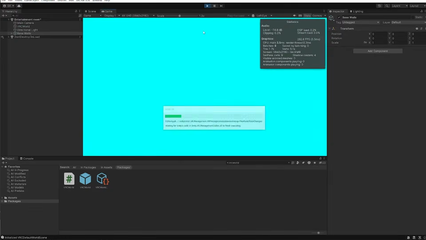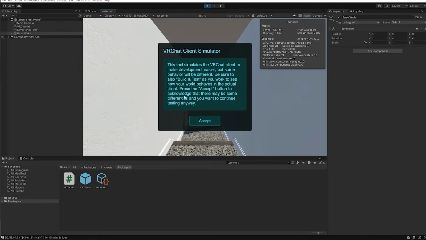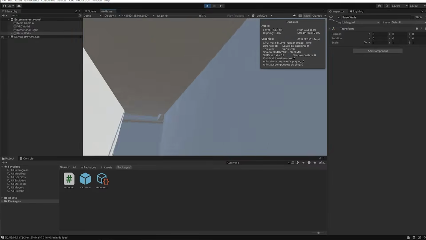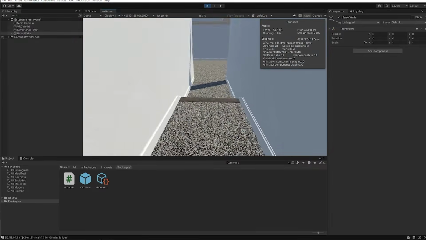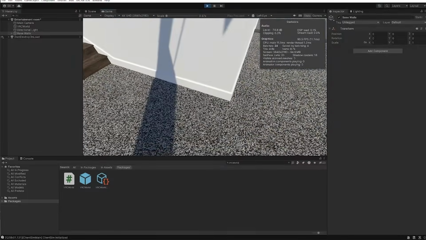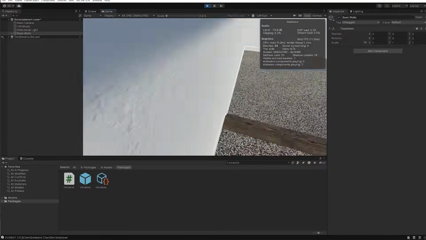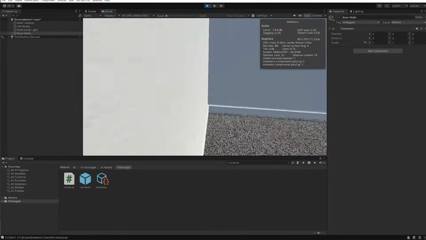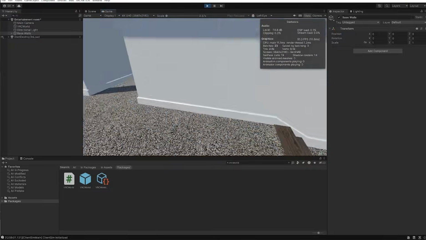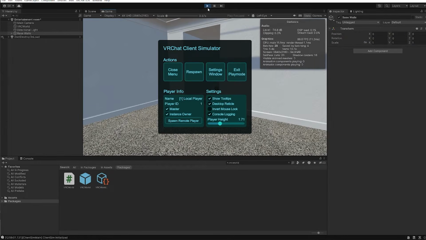It's going to compile all your scripts, and it's going to load the world. And we're going to make sure our scale is proper. And then it's got a little info about the client simulator. We're going to press accept. And now if we move our mouse around, we can maneuver around the same way we would if we were in VRChat. And you can see that we have that mesh collider on these objects. So the collider is colliding with all of these objects, which is exactly what we wanted. And they move around in this scene, and everything looks great. Perfect. So let's press exit play mode and we can get out of that.